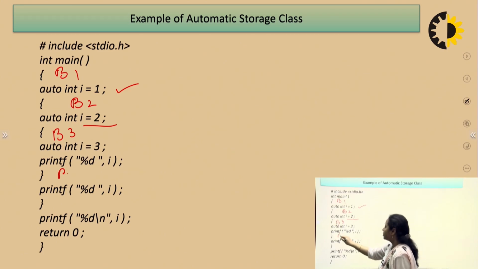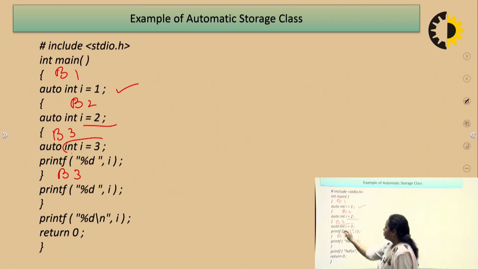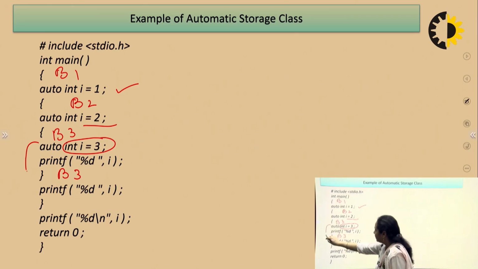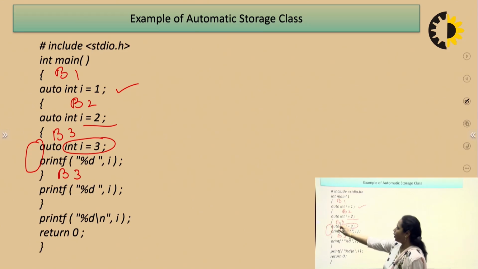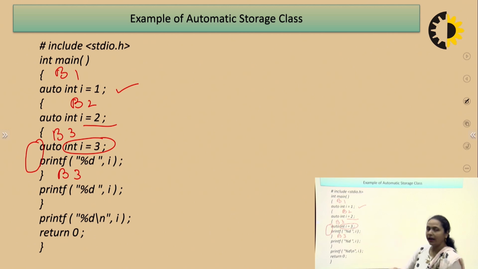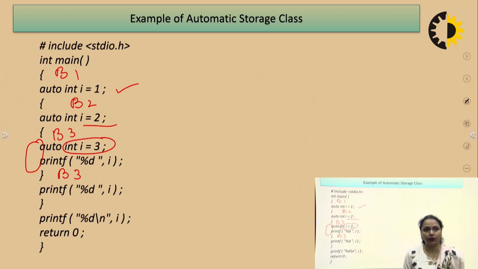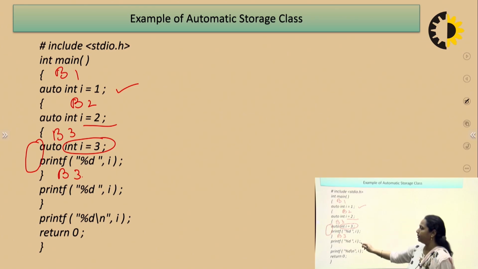Now this is the closure of block 3. So this i equals 3 is valid only in this area, in this block, where block 3 started and block 3 has closed. So this value of i equal to 3 is held by i till the end of B3. So here it will print 3. Next, after closure of B3, again a statement is written, print i.